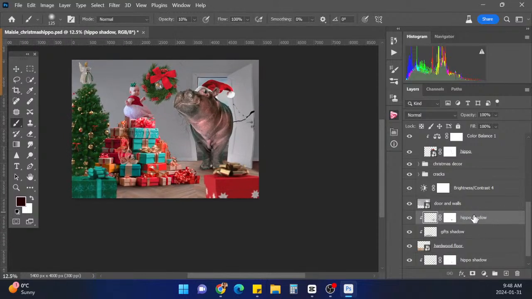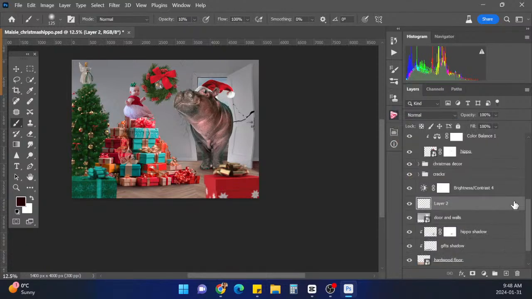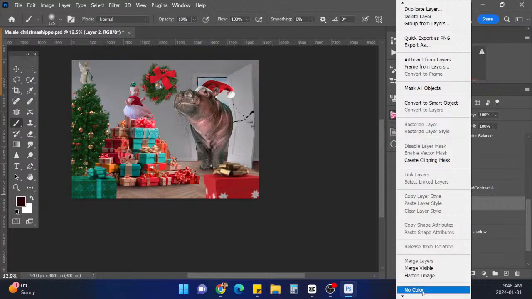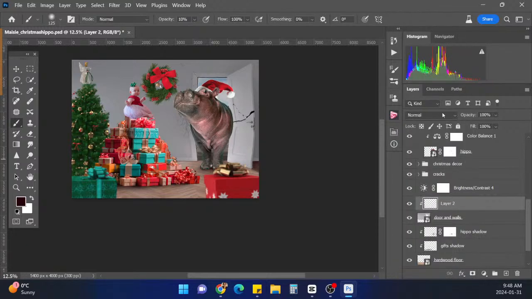And where's the walls? Since I have that so dark, I'm just going to go make a clipping mask of this one, make this multiply.